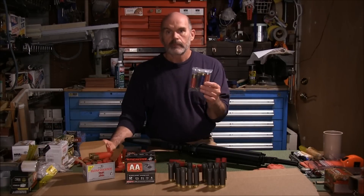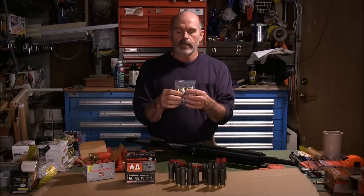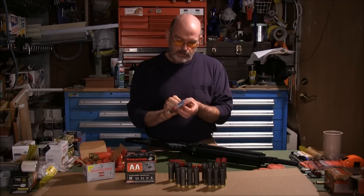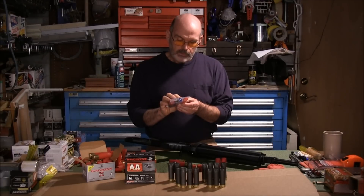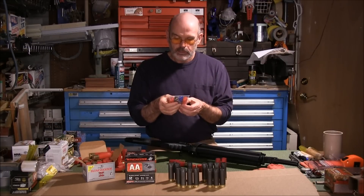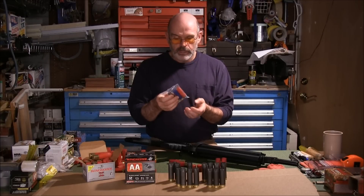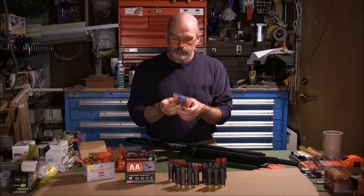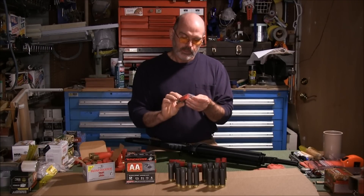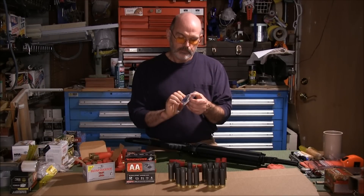I forgot one thing — when SRM test fired this gun, I assume these are shells test fired in it. They sent them in a little sealed bag and I'm reluctant to open it since I'm going to send it back. But in there are four different brands: there's a State cartridge 12 gauge, a blue one that's some kind of 7.5 shot low brass, and on the other side it says it's a Rio target load. Then there's a Fiocchi — steel shot, 70 millimeter, one and one-sixteenth ounce. And the last one is a Remington Super X nine-pellet buckshot.